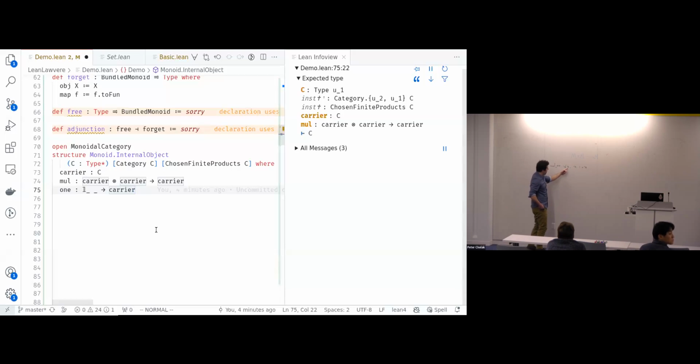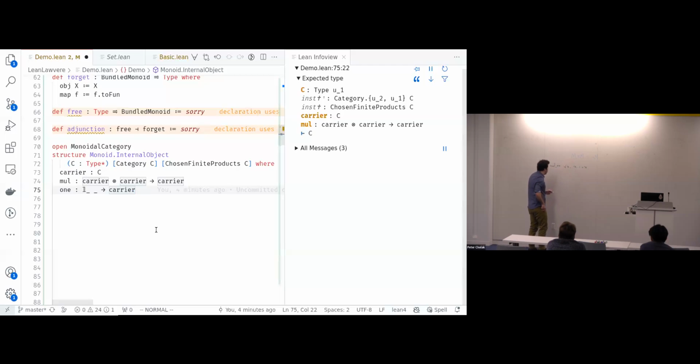Well, here I have one input called x and some equation. Okay, I want to represent this equation as an equality between two morphisms in the category. And because I have one input, both the input and the output of that morphism should be the carrier.